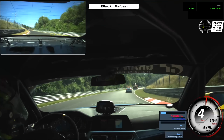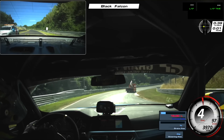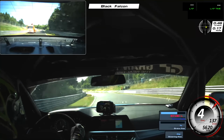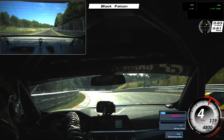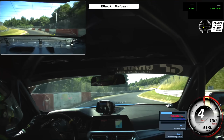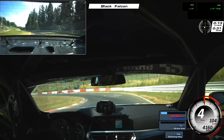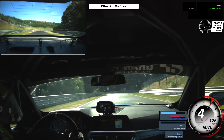You see here, this is something we are going to have to get used to as a driver around the Nordschleife, which is emergency vehicles and recovery vehicles on the track at the same time. And it's all good practice. This is something that's going to happen during the racing and therefore getting familiar with what that looks like and what it feels like to go past those kinds of vehicles is all part of the process of racing around here. Through house and back, the car feeling nice and good as the grip slowly comes to me with the tyres beginning to warm up.